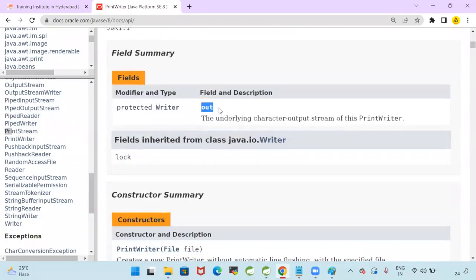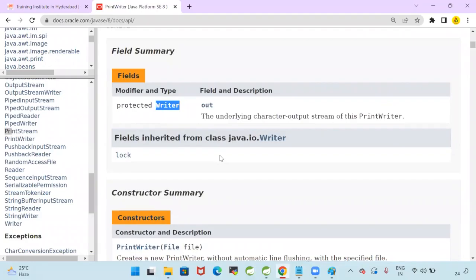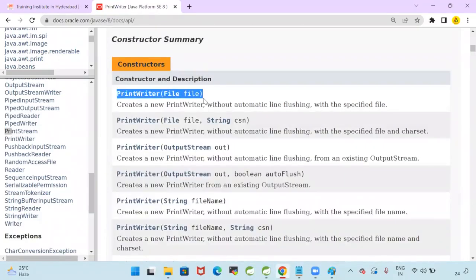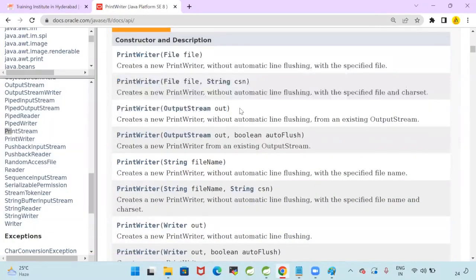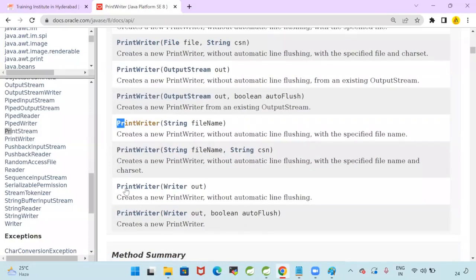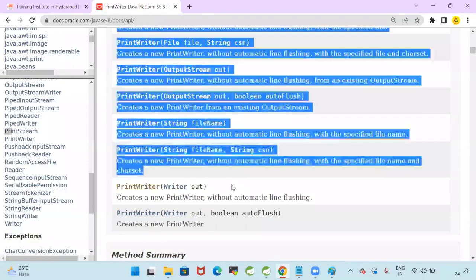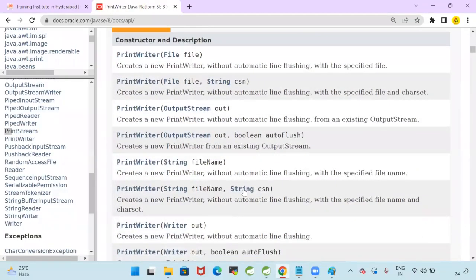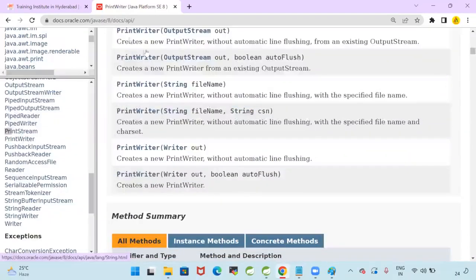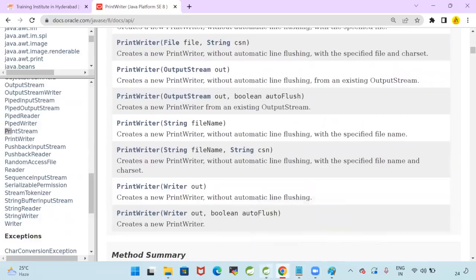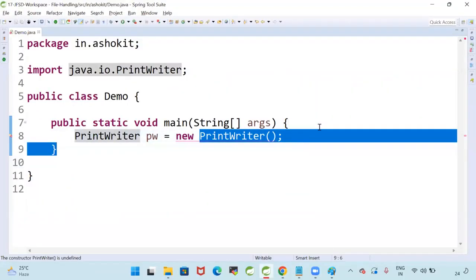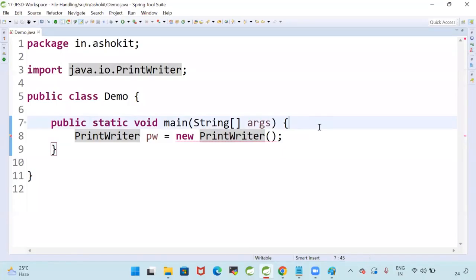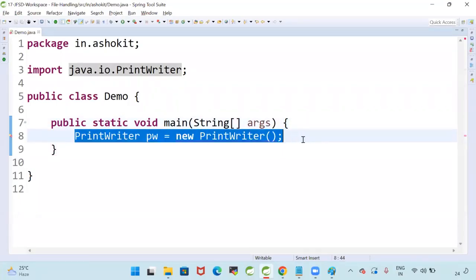Out is a variable that belongs to the Writer class. PrintWriter can take a file, an output stream, a string, or a writer as a parameter. Is there any zero-param constructor available in PrintWriter? No, there is no zero-param constructor in PrintWriter. That's why we are facing a problem.